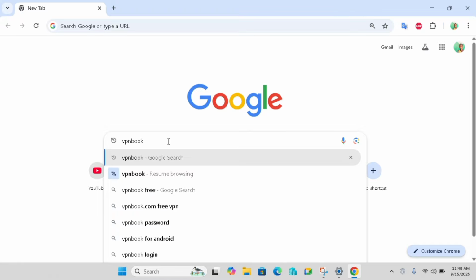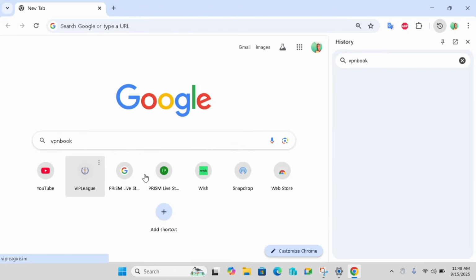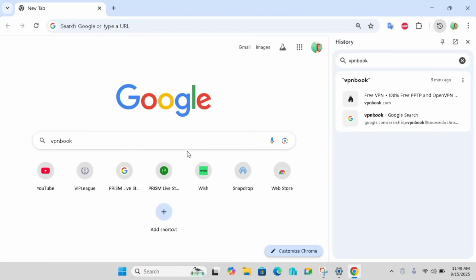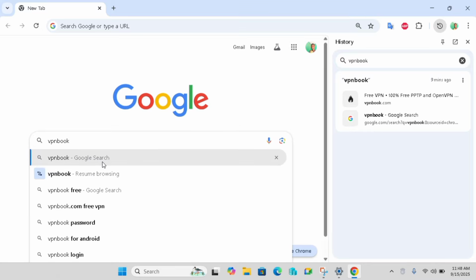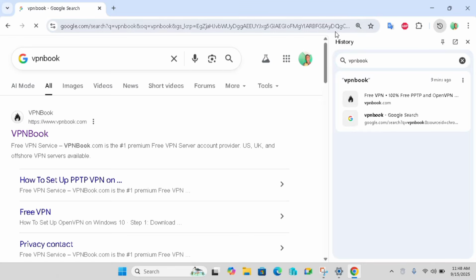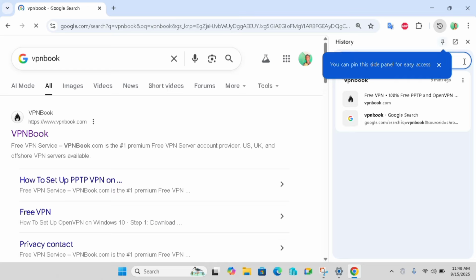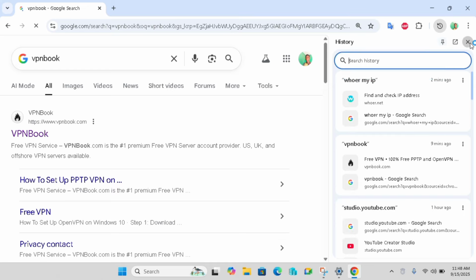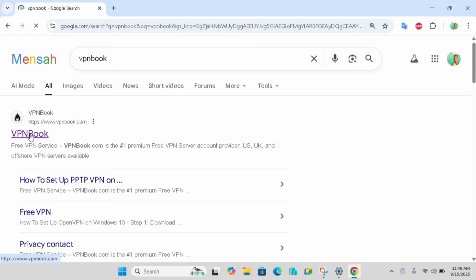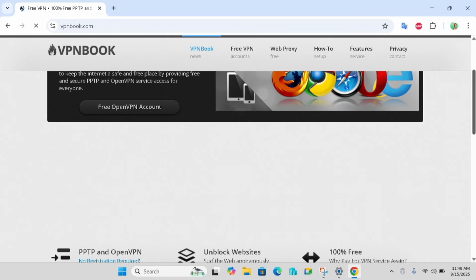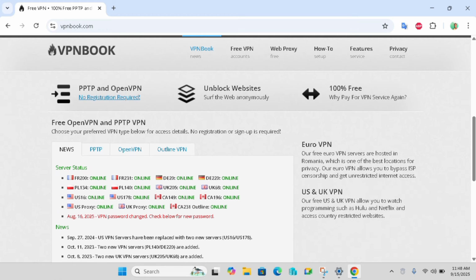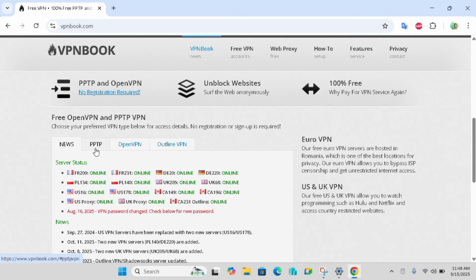I will leave the link in the comment section, so please check in there. When you come to the VPN book website, scroll down. Here you select PPTP.